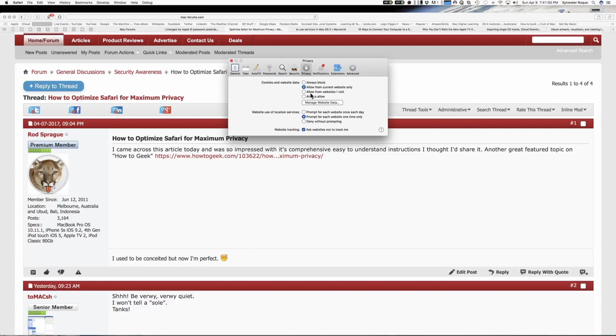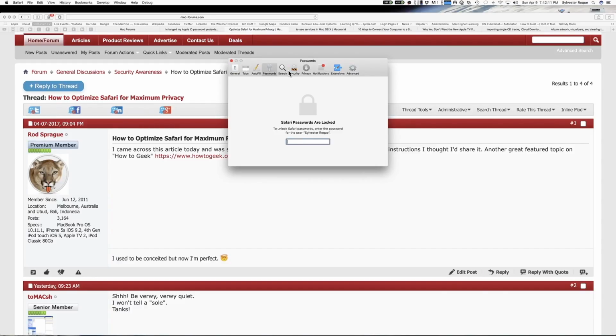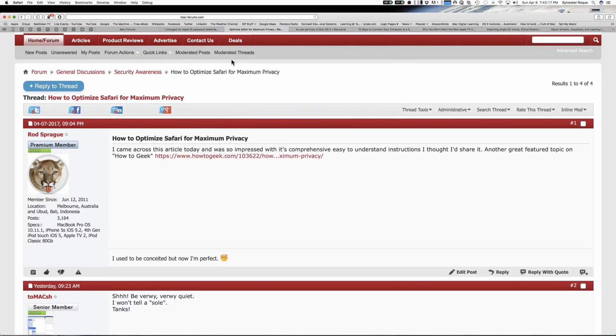As you can see, these control which website data you want saved, ask websites not to track you, and a number of other things. Also here you have some control over what you want to autofill, saving passwords, etc. All of these things are issues that you might want to address in Safari and set to preferences that you prefer. The How To Geek article is pretty self-explanatory. Thanks to Rod for finding that article for us and linking to it.